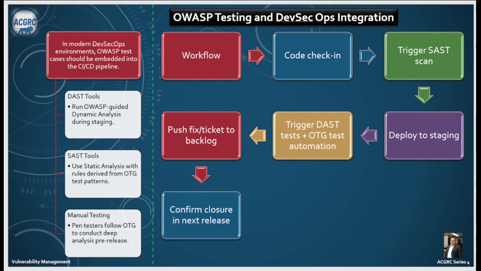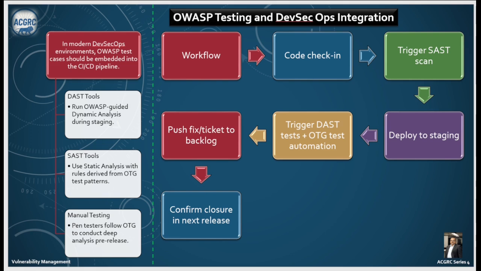So, why does DevSecOps need OWASP testing? Well, traditional security testing often happens after development, which is too late, more expensive, and often ignored under release pressure. By using the OWASP testing guide during DevSecOps, teams can catch issues early on, fix problems faster, and build security into code, design, and processes.